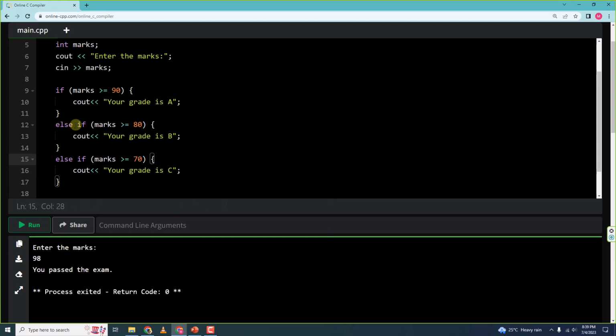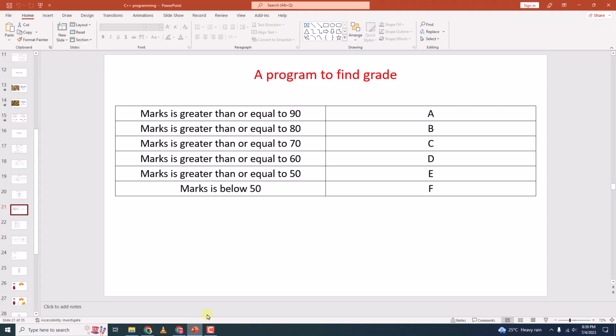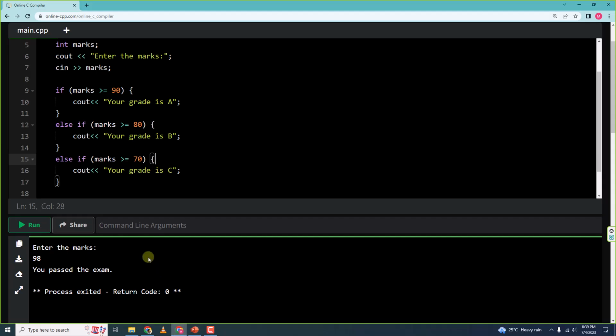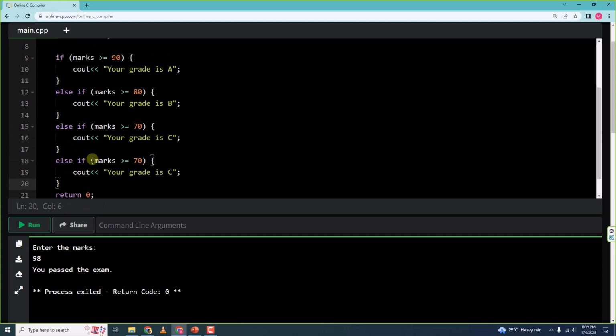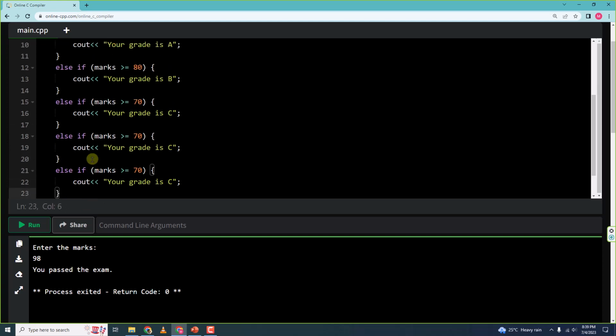You can use as many else ifs as you want in a program. If you have still more conditions that need to be checked, you can use else if for that. Alright. So let me just copy this to save your time and paste it once again.